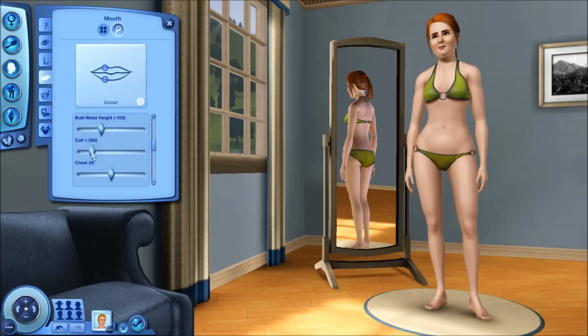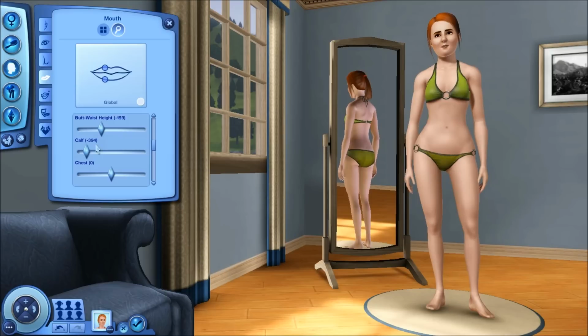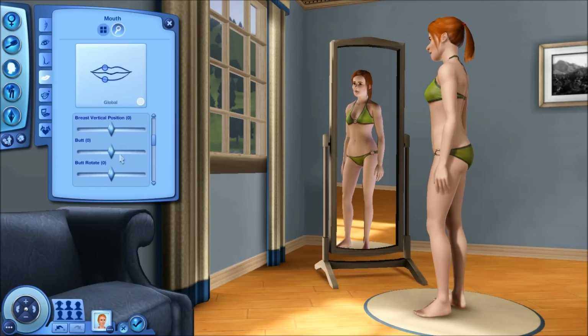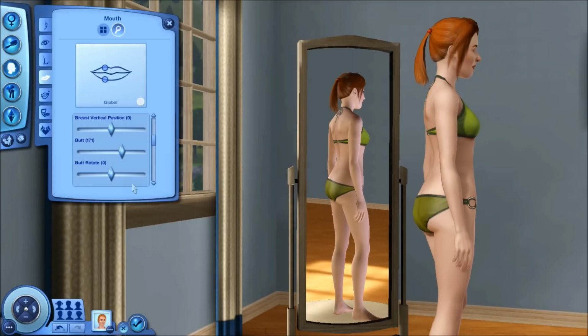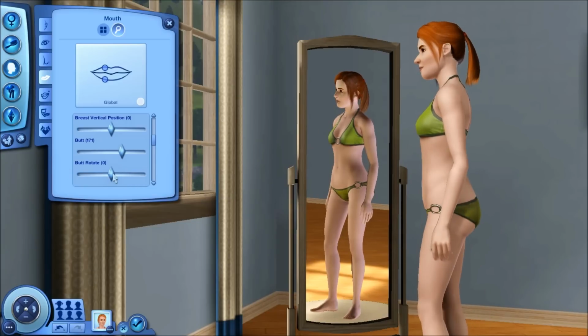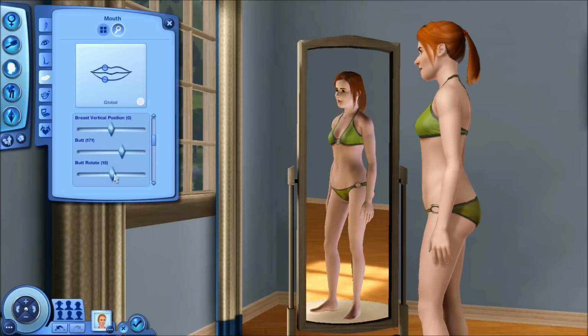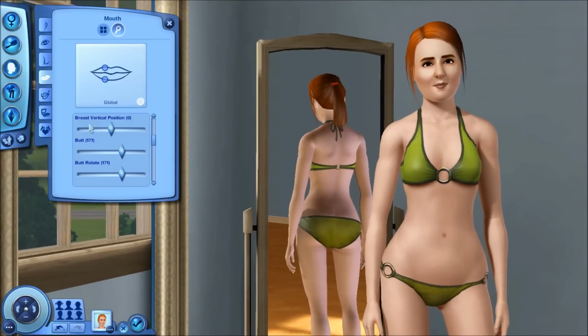You kind of want to make it look natural, so not too thin. This is a little bit too thin for my liking. I think this kind of looks natural. And then one of my other favorites is the butt and the butt rotate, and this is absolutely fabulous. I would say make it about twice the size, and obviously we're gonna rotate it, so don't worry too much if that booty is too small. It's gonna look way bigger. Girl gotta have her butt.